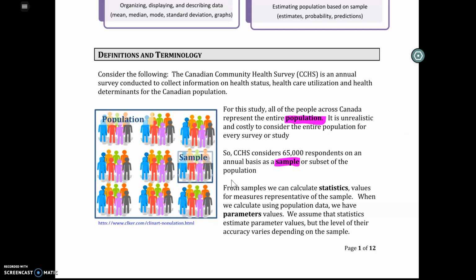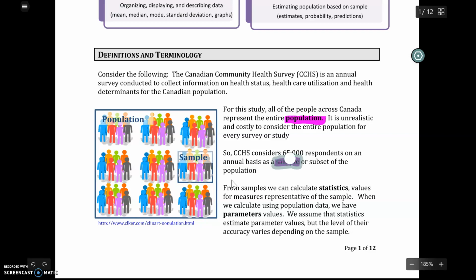So a population in the statistics sense is the entire group or set of similar things being studied. It could be a human population, or it could refer to just items of a particular type being produced at a factory, or again, any similar items that we would expect to have the same characteristics around them. And a sample is any subgroup from a population.